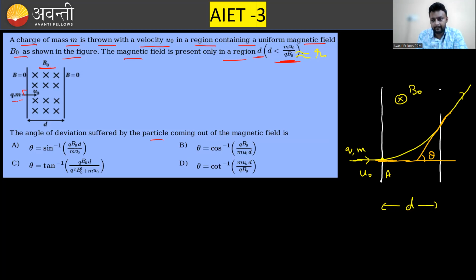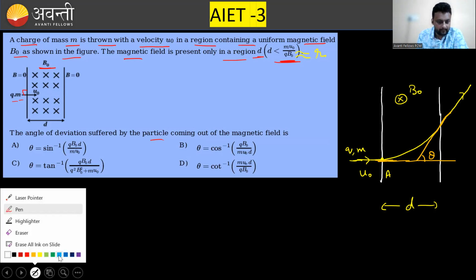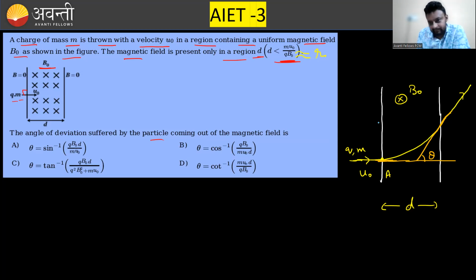And this is the boundary. Now look at that again. Let's suppose this is the center. I am not supposing, I have decided that my center will be along this line. Let's suppose this is center O. So if you join this line, this is the circular path of the particle. So this is going to be the radius. Let's suppose this is the radius R. Clear?